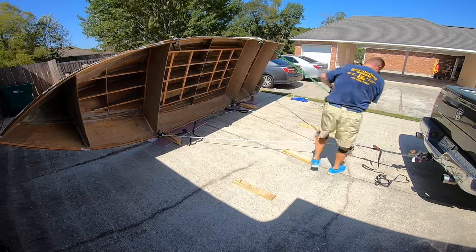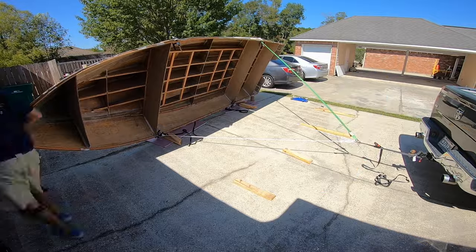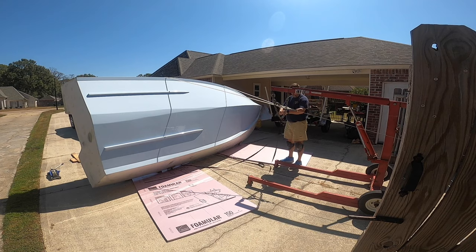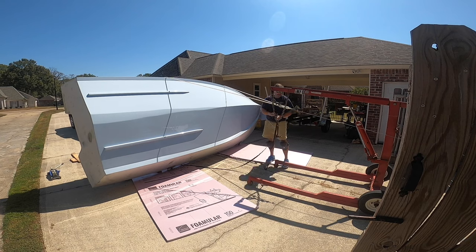My original intent was to bring the four-wheeler around on this side where I could use the winch to kind of let it down. But because of the way that engine hoist and all that is, my four-wheeler's trapped. I can't get it out the gate now. So I'm thinking that I'm just going to ease this thing over.